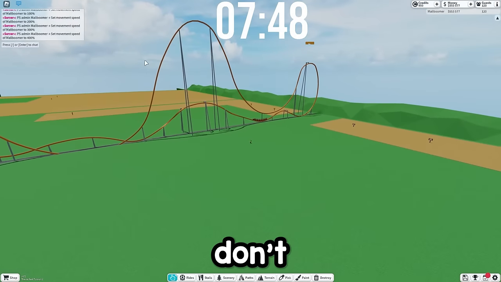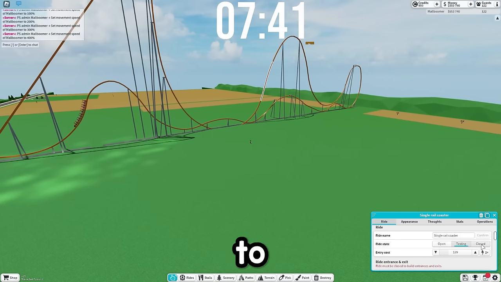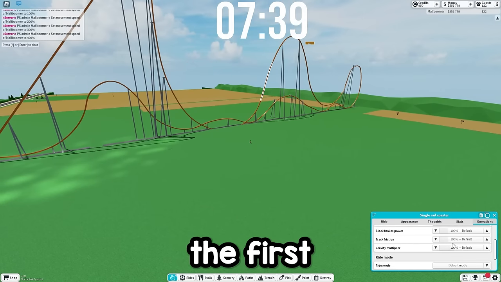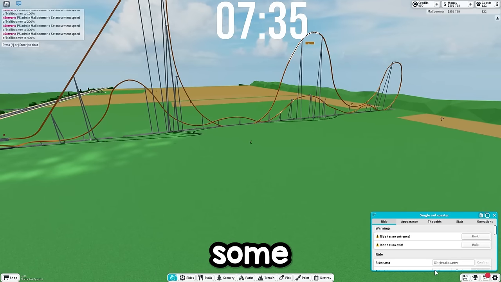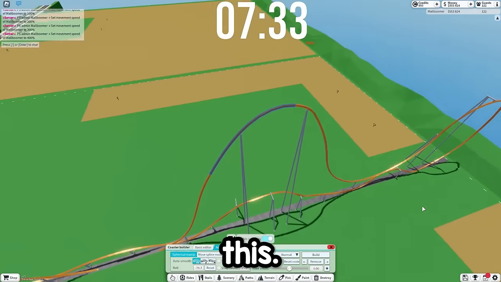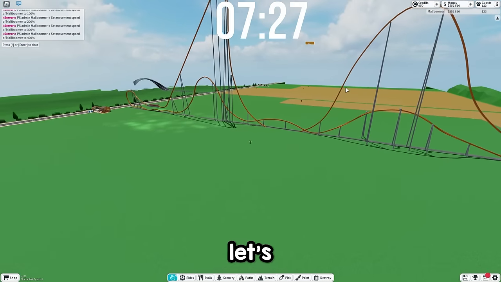I don't know about that. I don't know about that one, Chief. You know, let's do some quick adjustments to this ride real quick. I think the first one is up that track friction, maybe by 200. This here should get some brakes around the top of this. Maybe like right here, actually. You can just brake this up right here. Boom. All right, let's test this again.